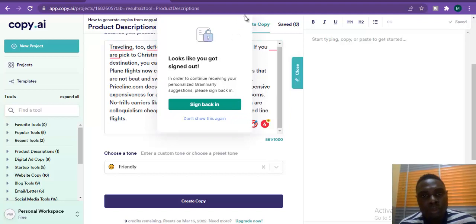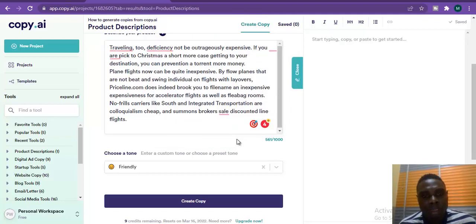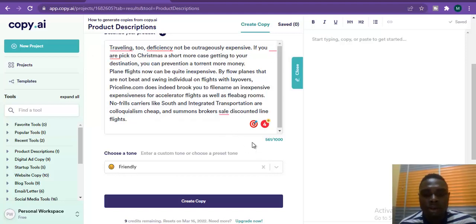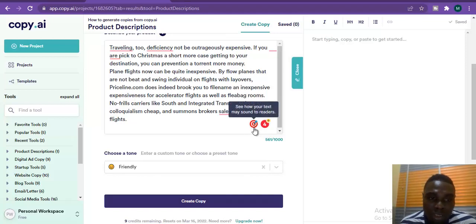Now if you look very well, this is what Grammarly does. This is Grammarly at work. You can see some underlines. Grammarly is telling you that this is how the writer of that design article's first paragraph will sound to the readers, which is we that are reading it. If you look at that, you see that it doesn't sound well.